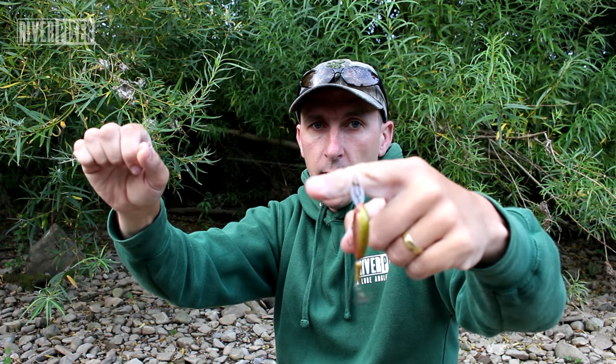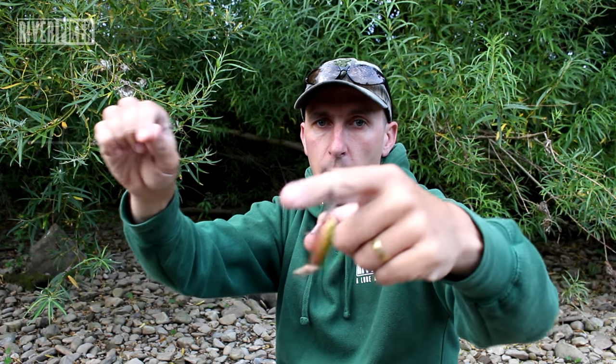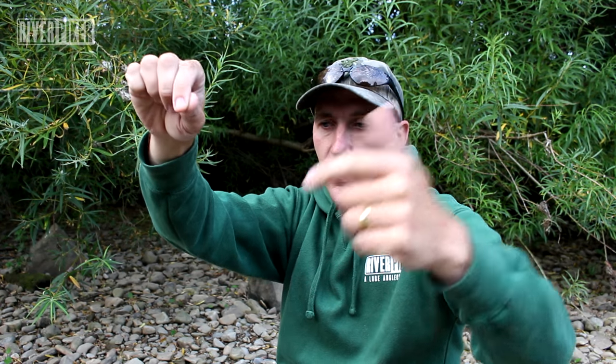So rather than getting caught in, I'm going to get a hook in my finger here, aren't I? When you do that with a wire trace, it's going to dig in, it's cutting into my finger. With a fluorocarbon, you can often flick it off, and that's the benefit of it, because it's quite supple. If you find it still coiled once you've got it off, just run it through your fingers. The friction will generate a bit of heat, and it'll straighten your fluorocarbon leader out.